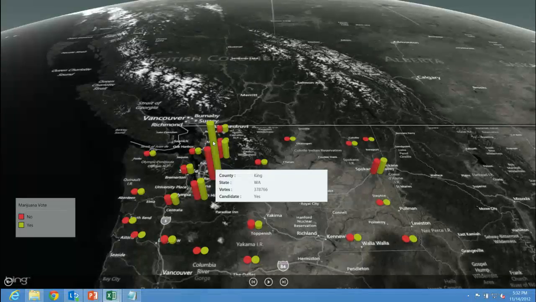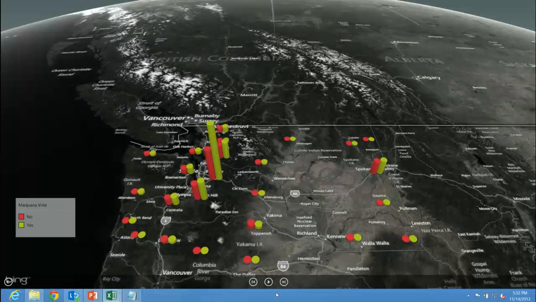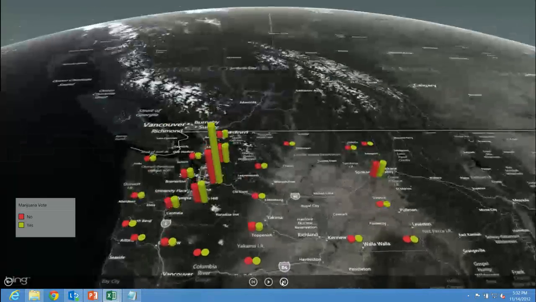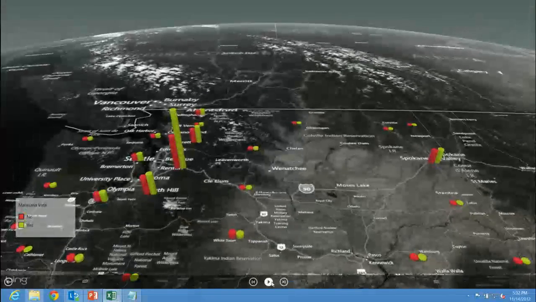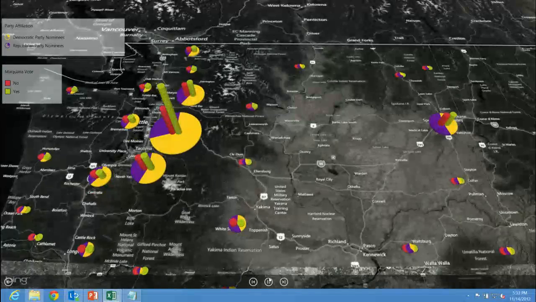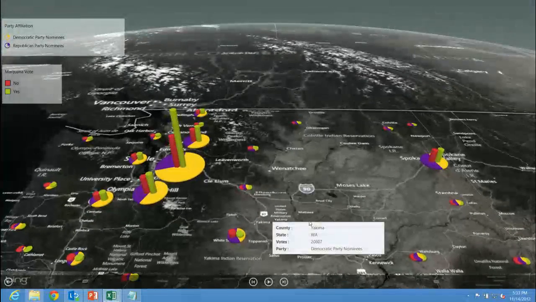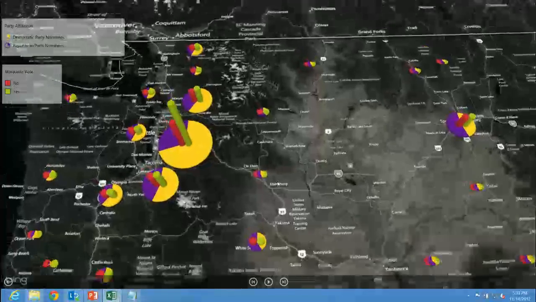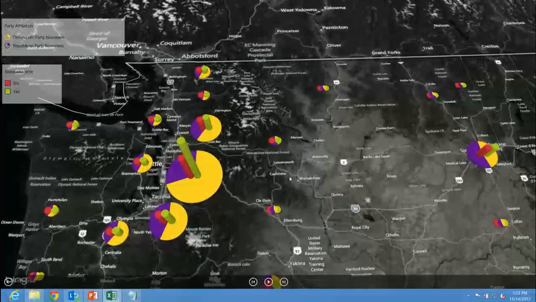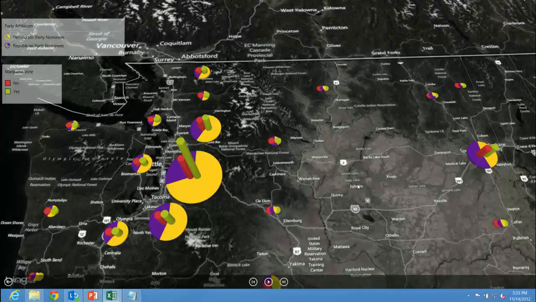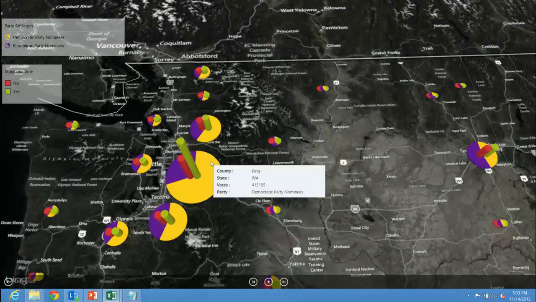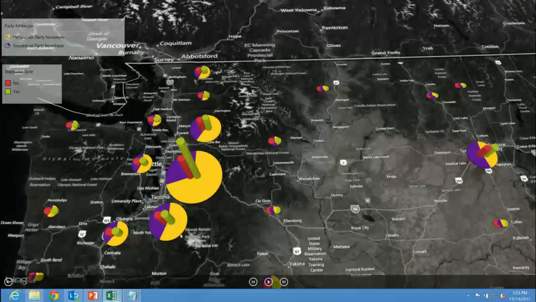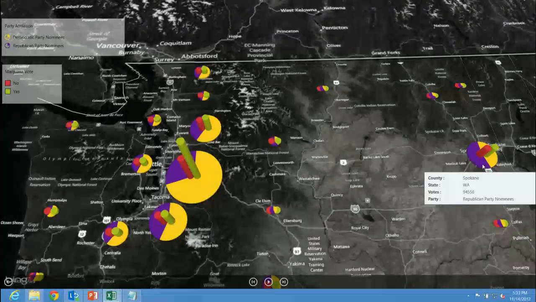All right, so another thing that's interesting about this is when you overlay the Democratic versus Republican vote. So I put on another data set which shows the distribution in pie chart form of who are the primary Democratic or Republican vote. So you can see the Seattle area is primarily Democratic, same with the Snohomish and Pierce County areas. Spokane was a little bit different, and they're more predominantly on the Republican side of things.